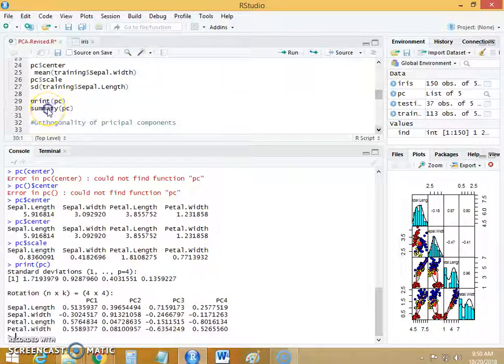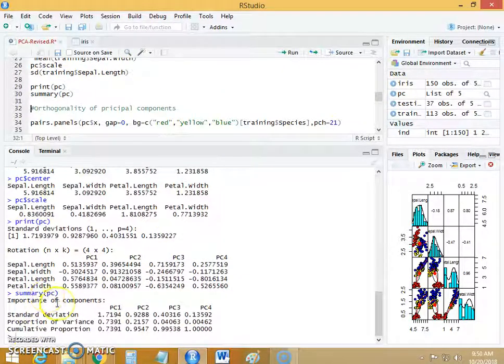Okay, so let's go to the summary of the principal components. In the summary, there is a standard deviation for each principal component, a proportion of variance, and a cumulative proportion. The proportion of variance of PC1 explains the highest variability amongst all the variables. PC1 explains about 73% variability, whereas PC2 explains 21% variability, and this variability decreases for PC3 and PC4.